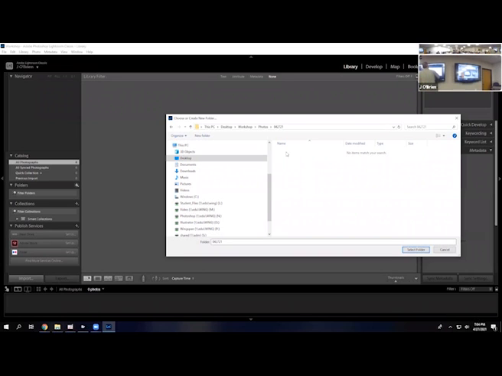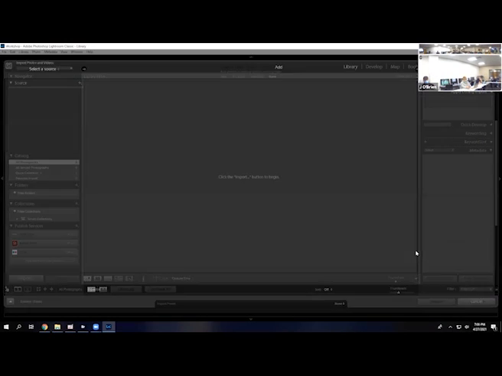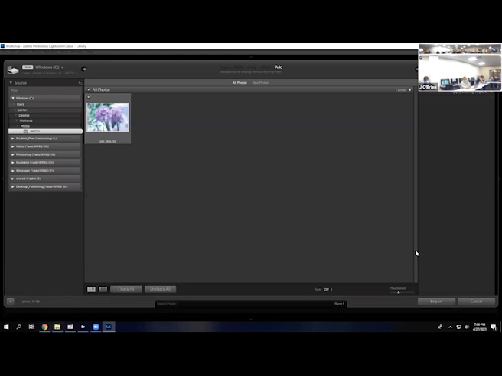I'm just going to tell it I want to select the folder. It's only looking for a folder. Okay, I'm going to select the folder now. So you guys can see that this is what it's supposed to look like. Even though it didn't show any images in there, it was only looking for a folder. So now it's going to ask me which of these photos I actually want to import.